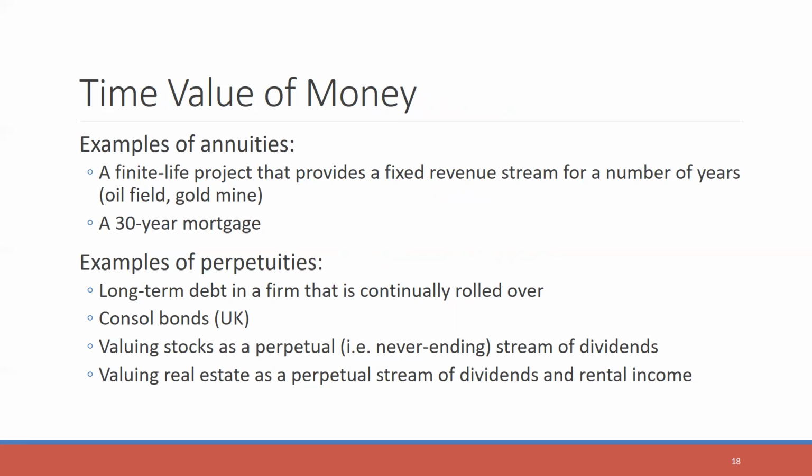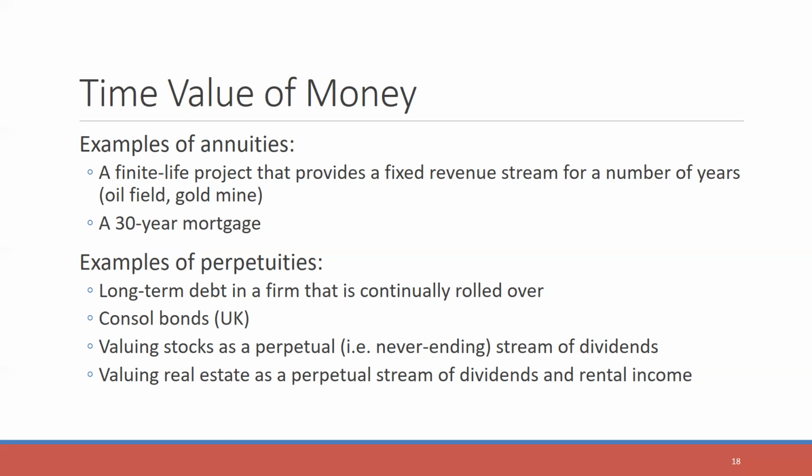Basically, if you have a project that's going to give you cash for the next 5 years, or the next 7 years, or the next 10 years, if it's a fixed stream of revenue, meaning it's going to be the same amount of money coming in, then it's an annuity. A great example of an annuity is a 30-year mortgage or a 5-year car loan. You know exactly how much you're going to be paying to the bank or to the lender or to the creditor on a specific monthly schedule for a specific amount of years. So those are examples of annuities.